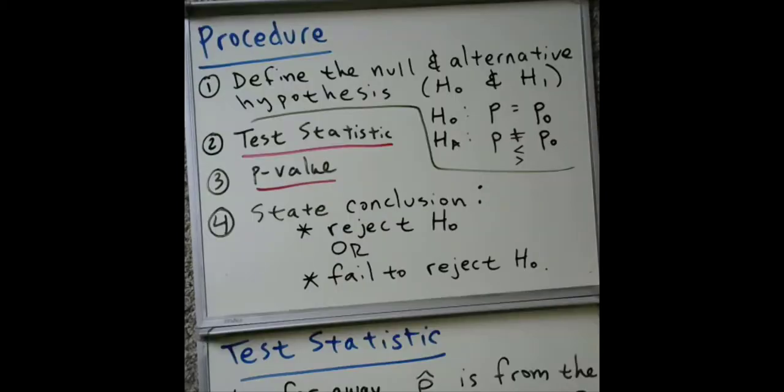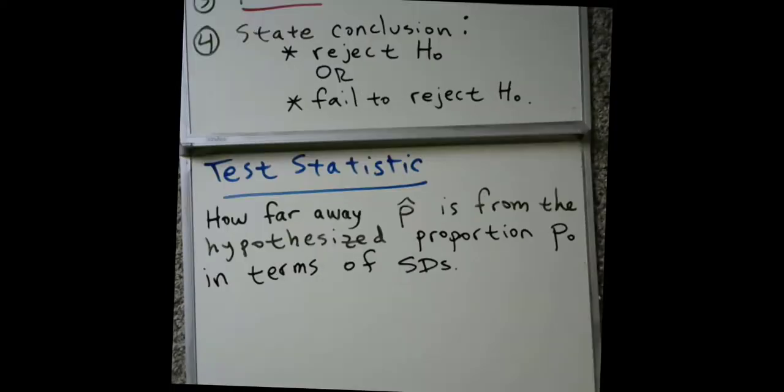So those are our steps, and in the previous experience, we got practice with defining these hypotheses based on a description of a problem and what the conclusion could imply about that pre-established proportion. So we've skipped these calculation-based steps, and that's what we're going to focus on today: what do we do in those steps. Let's start with the test statistic.